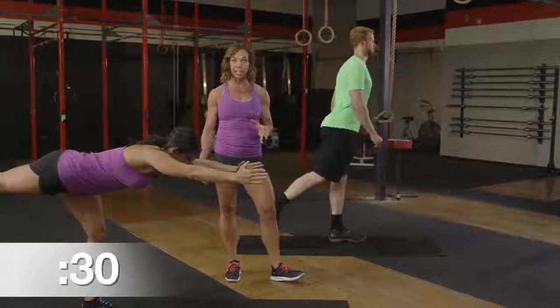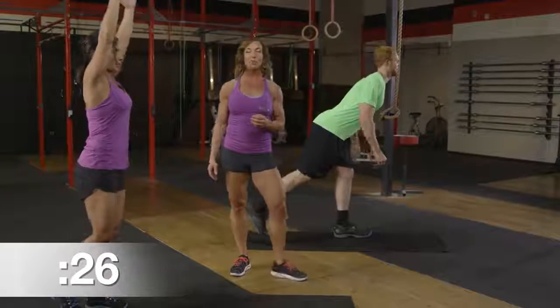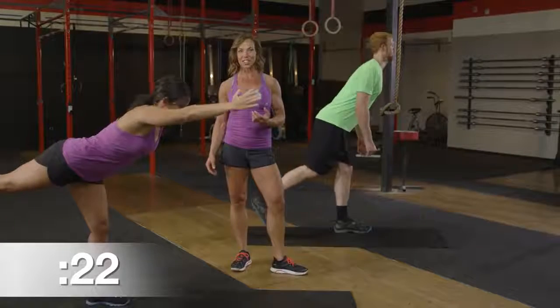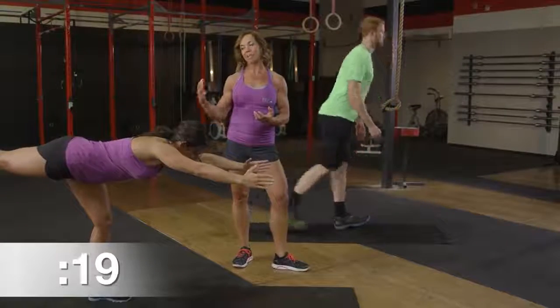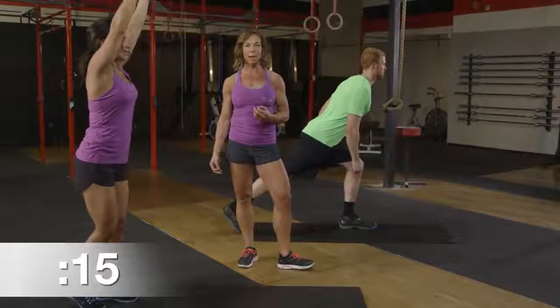A wobble, a shake, falling over, it's all part of learning. So don't be afraid if that's where you're at. We work through that, and then you're also going to see the progress you make. 60 seconds is a long time, so you're going to be able to see if we're able to make some of those improvements our first time through, and maybe our second or third time through, that'll happen as well.